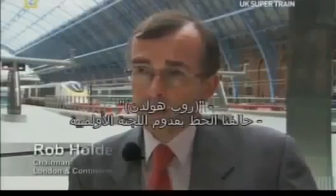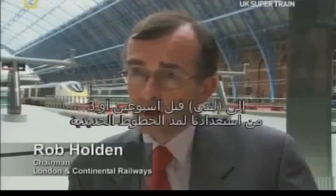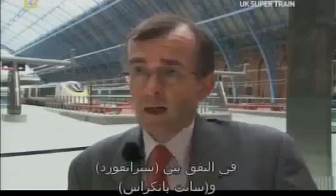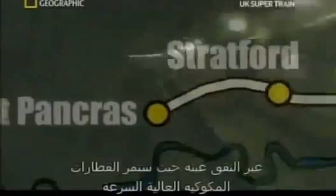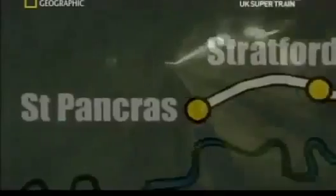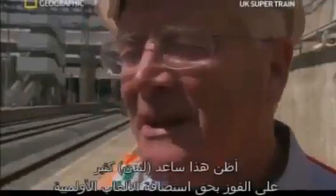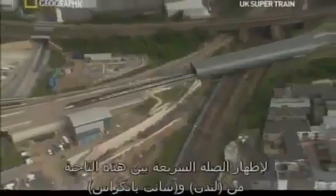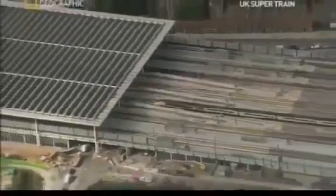We were very fortunate in timing that the IOC were coming to London 2 or 3 weeks just before we were about to lay track in the tunnel between Stratford and here at St Pancras. Holden takes the committee members from Stratford to St Pancras in a fleet of Land Rovers, through the same tunnel where high-speed shuttles will run. I think that probably helped considerably for London to be awarded the Olympics, to show what a quick connection there was from this part of London to St Pancras.